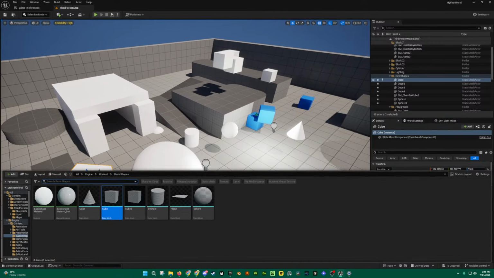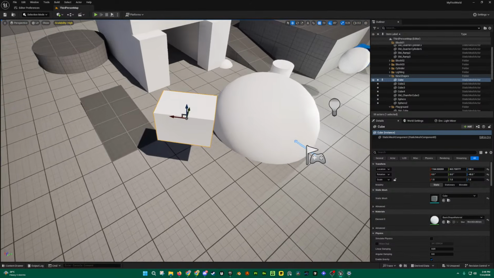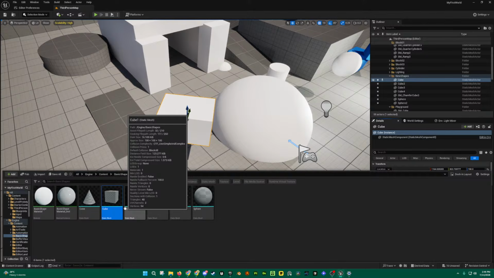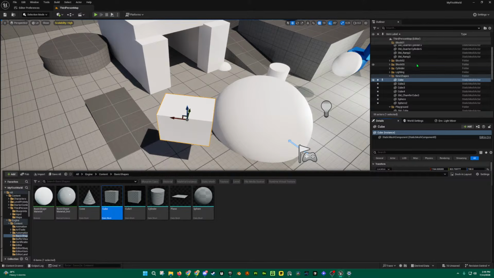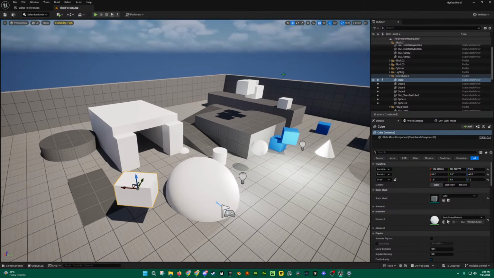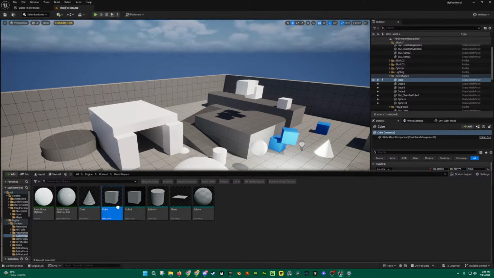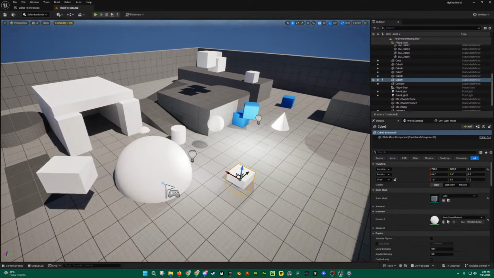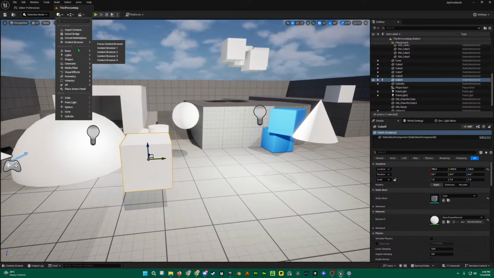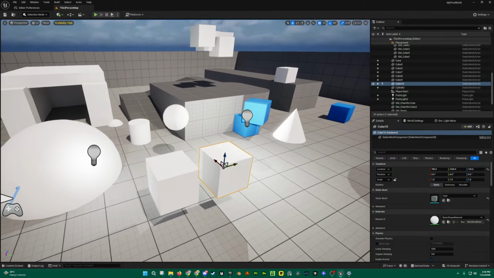Exactly. It's in your outliner. It's in your world here. And it's in your content drawer. So it's existing in a variety of places. The outliner just organizes your scene. And the scene is made up of objects that are in your content drawer. I can drag this cube out, literally, into my environment. And here it is again, the same cube. Or I can go to the top, go to shapes, drag out the cube. And it's the same cube, same thing.